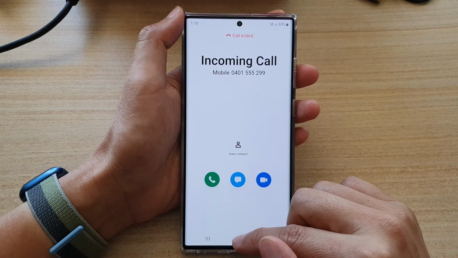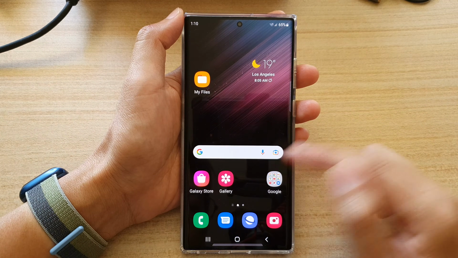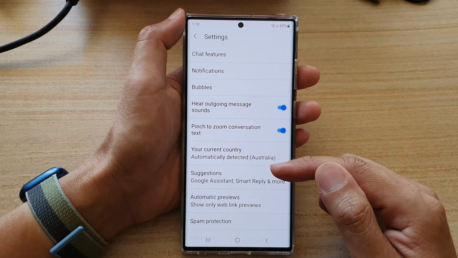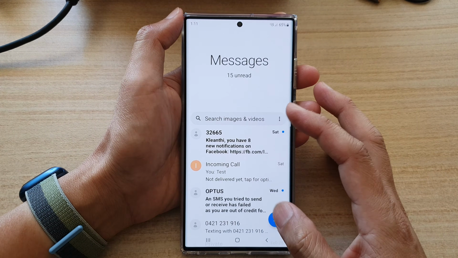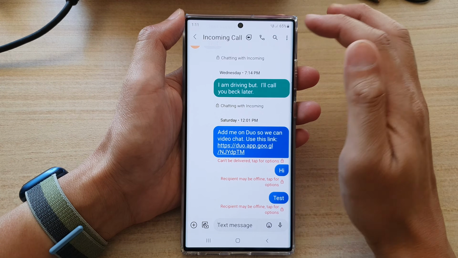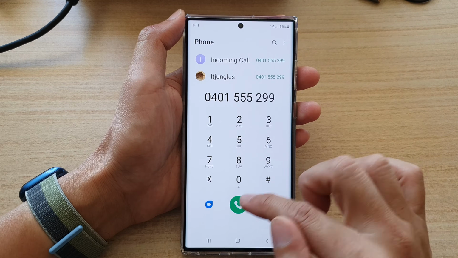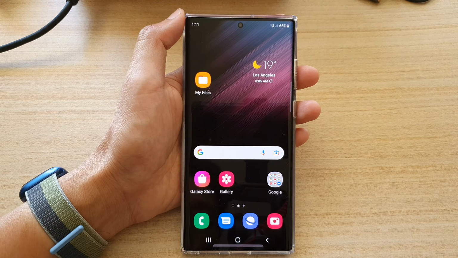Okay, very similar to messages. So if you receive a message from somebody, you can open up your message. So here I can open up a message, and here I can also call them directly. So tap on the call button. Okay, that is another way how you can call them.